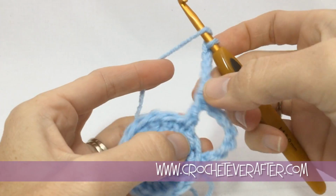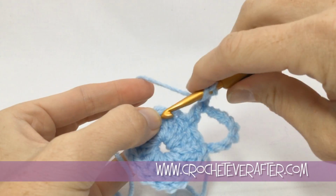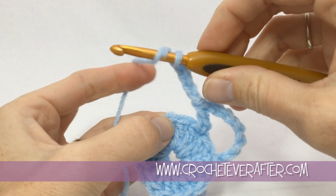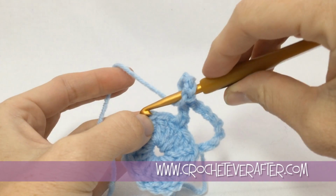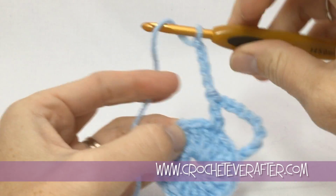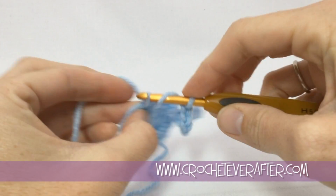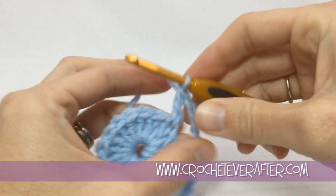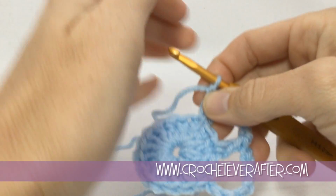So I chain 5, I skip my next stitch and I double crochet into the stitch after. So yarn over. Sometimes when you yarn over, it pulls your chains over your hook when you start crocheting, so you can see how it's kind of flopping over. You can just use your finger to hold it in place while you pull through, and that way it won't flop on you. It doesn't really matter, it'll flop back, but if it's getting in your way and annoying you, that's how you can stop it from happening.